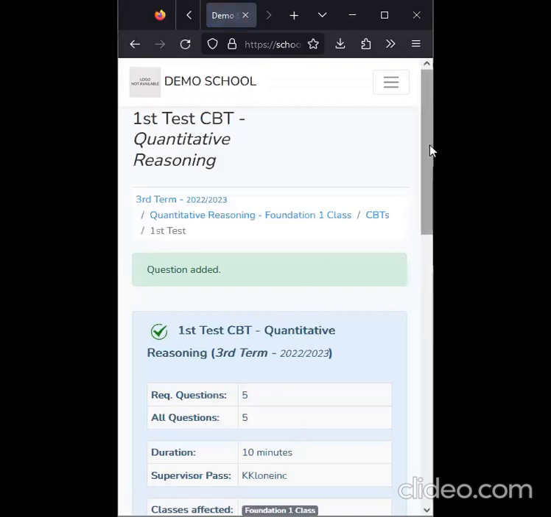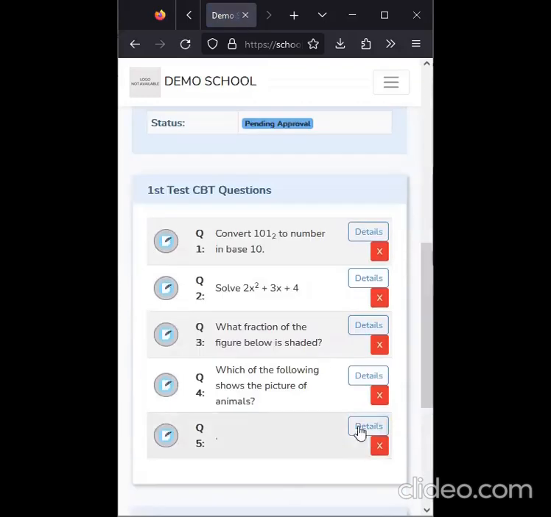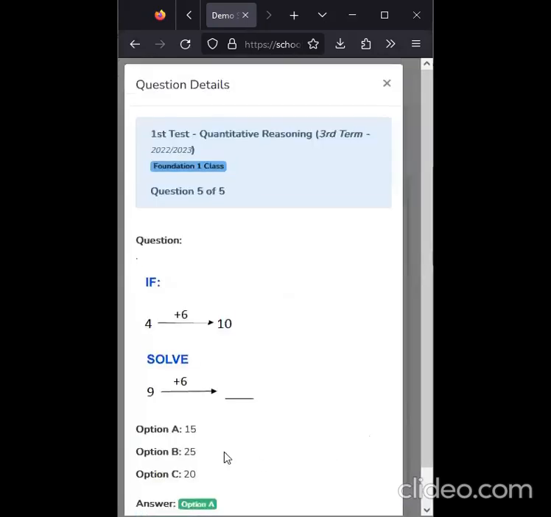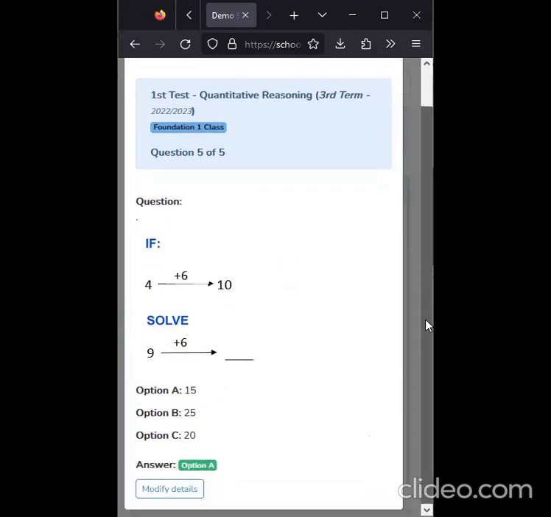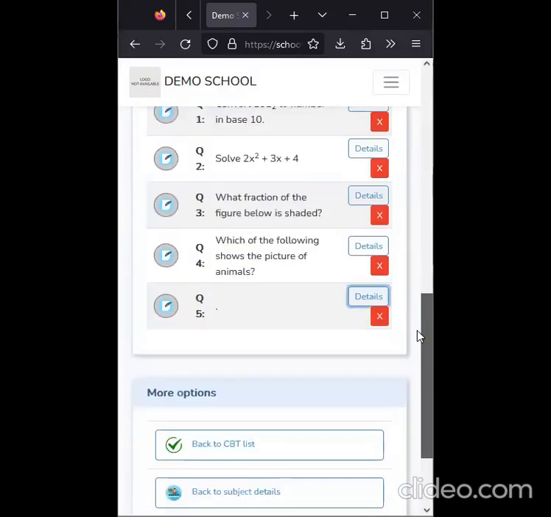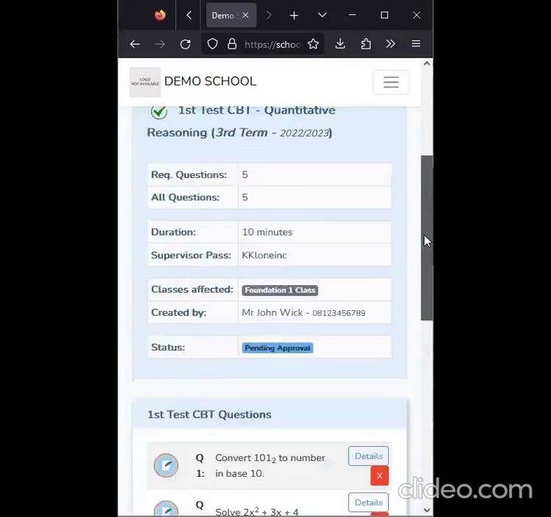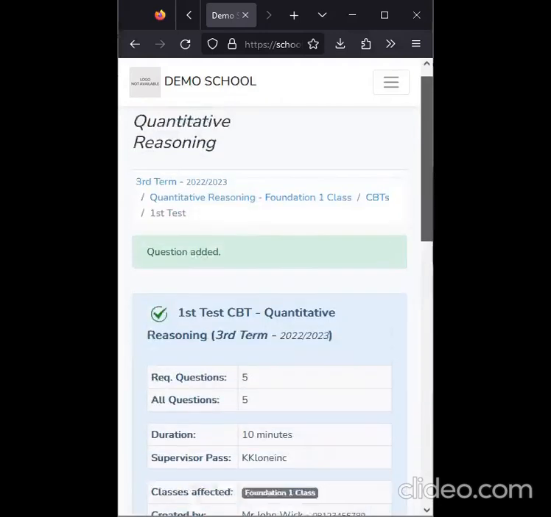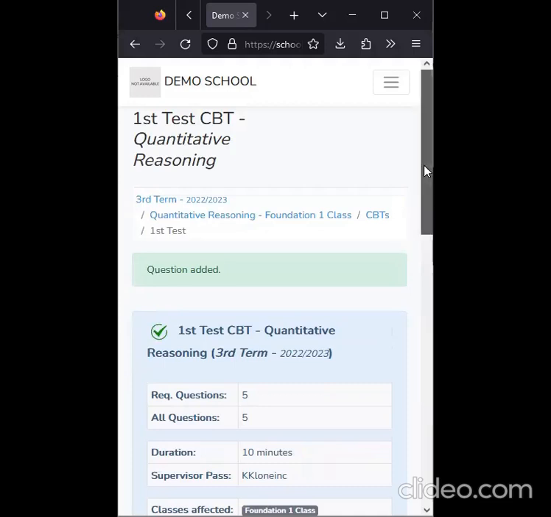So now my 5 questions are saved already. You can see them. If you click on this, you can't see anything here. It's just a dot you are seeing because there is really nothing about the question. Until you click on details, you can see that the picture I selected here has this. I just snapped it with my phone, just this part. It has if this is this, solve this to this. And then the options are there. You can see the correct option there says option A. So that is that. Now, this is how you enter complex questions. You know, I went to questions that are not just plain with dash and underline, so that you learn how to enter difficult questions also.